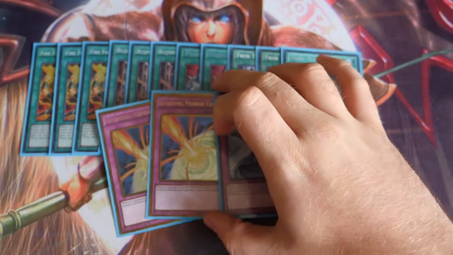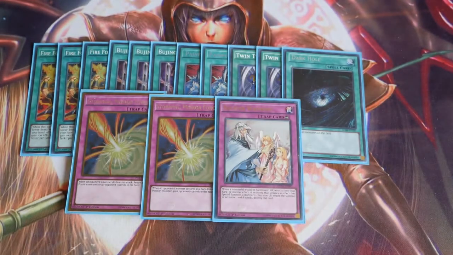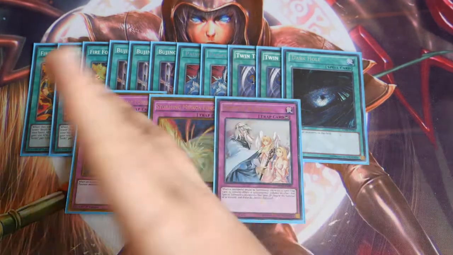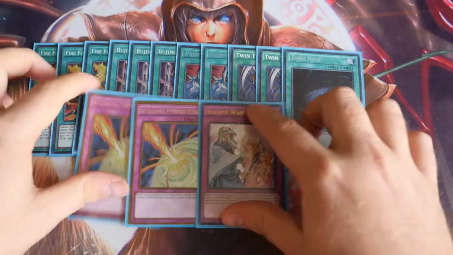When the Code of the Duelist Special Edition comes out, which I believe is this Thursday coming, or I might have just missed the date, Solemn Strike will be a lot easier to get because it'll be a super, so you'll probably take those out for Solemn Strike, so it's then down to you how you want to play it.